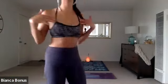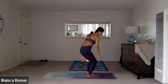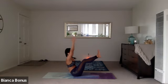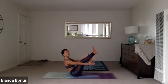Come forward more, Katie. Yeah, there we go. You got it. Yep. Nice. Good, Parker. Yeah, broaden through the collarbone, broaden through the chest. Okay, in our boat, take the arms up. Take the hands forward. Arms up. Exhale, forward. Stay with it.